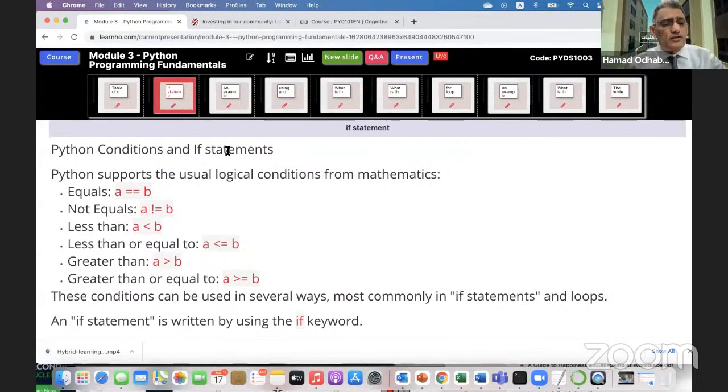So today we'll start with the if statement. So the if statement is a condition. In coding, sometimes you need to apply a certain condition. Assume you're going to an insurance company and you want health insurance or car insurance or whatever. Sometimes they have rules based on the age or based on previous experience.